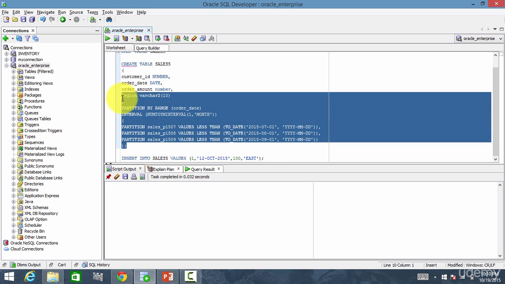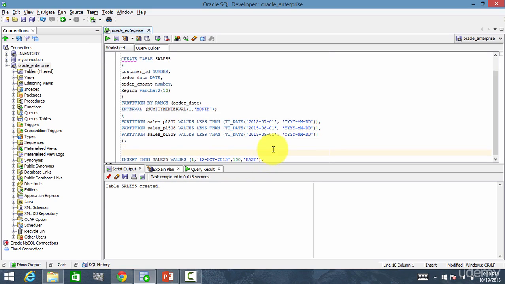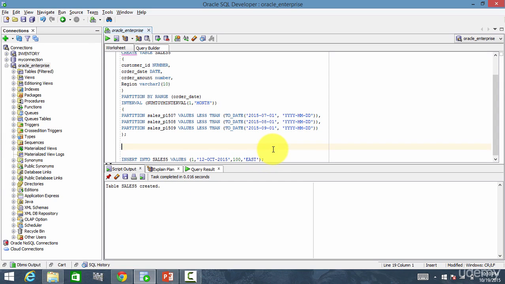Now let me create this table. Sales 5 is created. Let me show you how many partitions are there in this table. I will use a metadata table called all tab partitions. Let me run that.